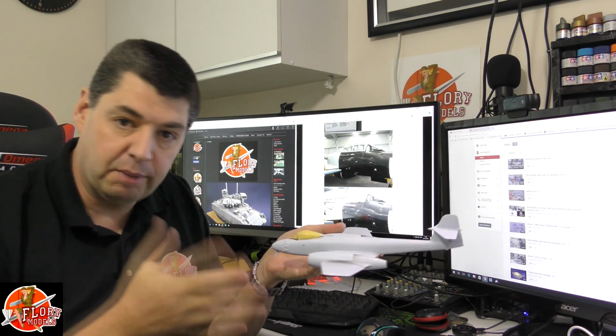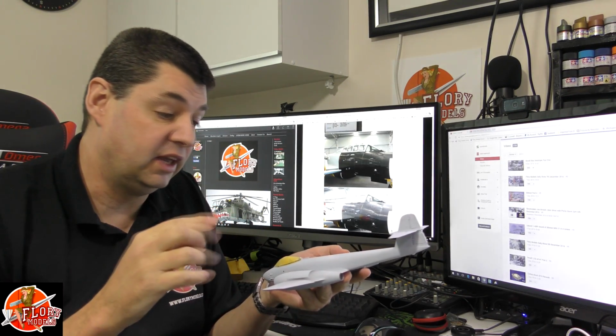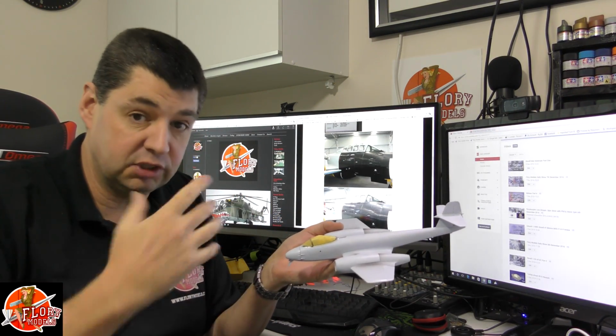Okay, so change of plan slightly for this one. Technically, we're just about ready for paint. A couple of little jobs to do on this, but we're ready for paint. So what we're going to do is hold off on that, and then I'm going to re-rivet this entire thing.